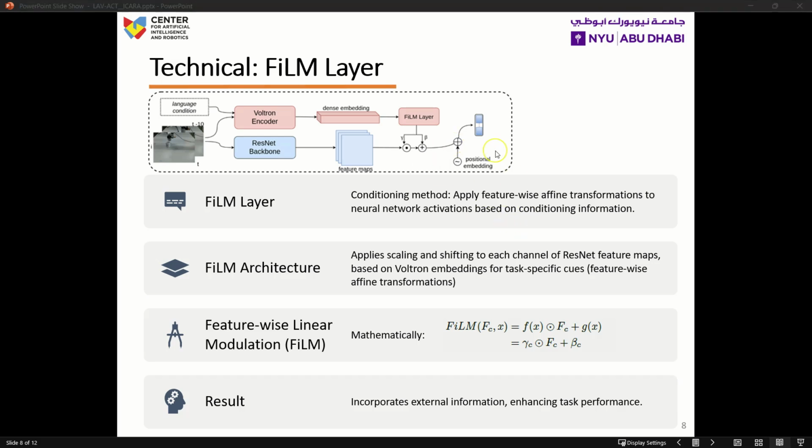In other words, it can be understood as, instead of treating all visual features equally, FiLM adapts visual feature importance dynamically based on the linguistic and contextual signals. That's how it can be understood. And mathematically, it is done by two parameters, gamma and beta, as shown in this equation, which are trained as two neural networks in the architecture. And F_c here is basically the ResNet feature map. The gamma and beta are learned scaling and shifting parameters, basically.